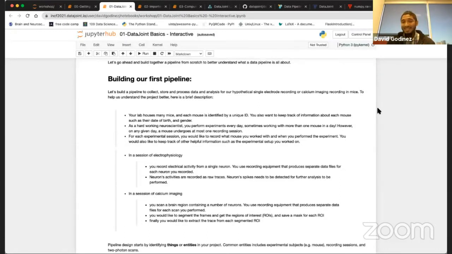There's a couple ways you could go about that. If you do it on your local machine, then you would have a database set up on your local machine, such as some type of MySQL database or MariaDB. From there, you use what's called your local host, and you let DataJoint know that in your config file. If you're in a lab, they're going to have their database, and you connect to that database.